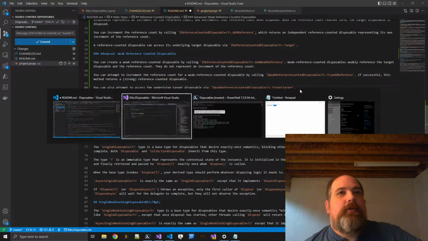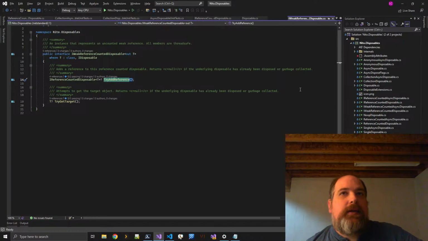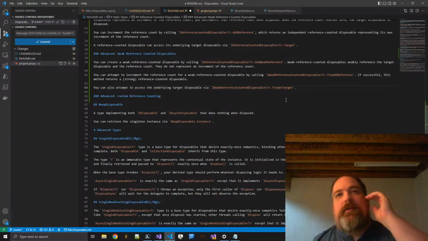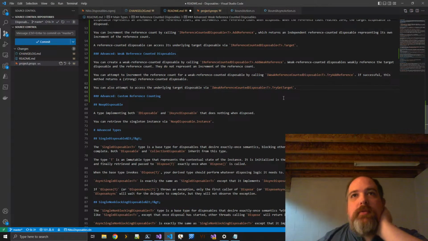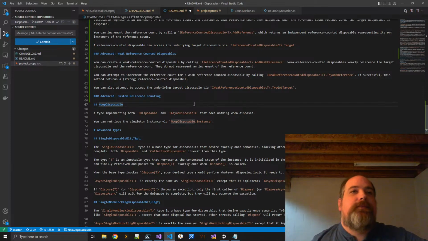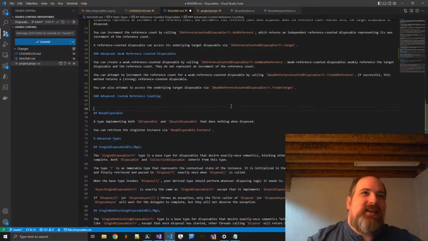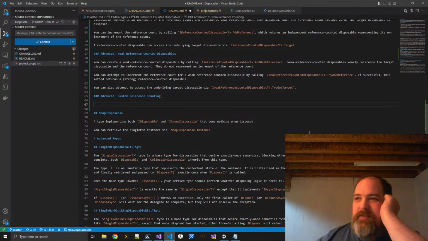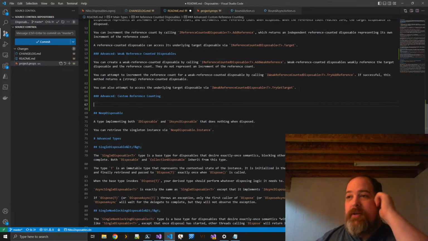I think target returns null even if it's been disposed. Not even if it's been garbage collected, but just if it's been disposed. Is that worth putting in here? Probably not. Okay. And then the custom reference counting. You know what? If I even need this, I mean to be documented. It's so advanced.